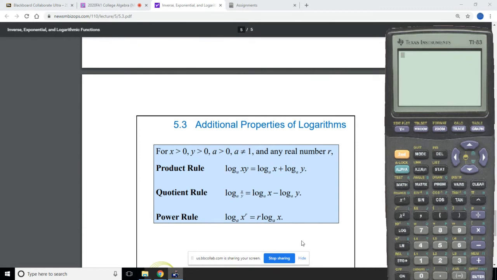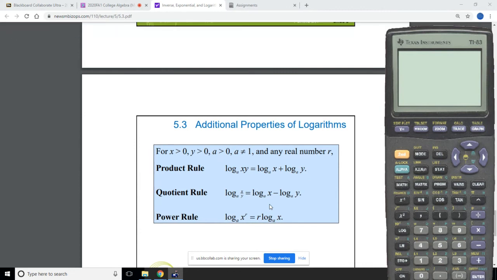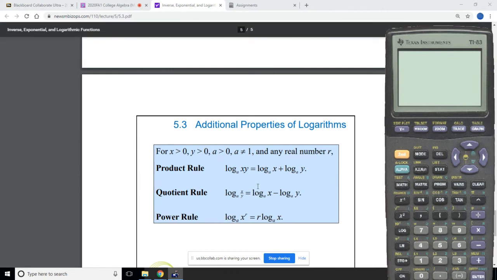And then we have this power rule, which really doesn't seem to make any sense at all. It says that the log base a of x raised to the power of r is equal to r times the log base a of x. So just looking at this visually, it seems like this power of r was simply moved to the front of our log. And these things should be equal. All right, so next I'll actually plug some numbers in and we will see why these properties work.